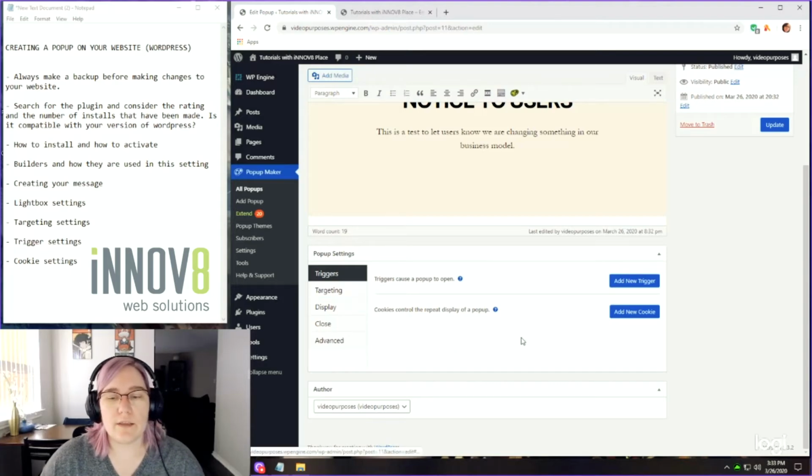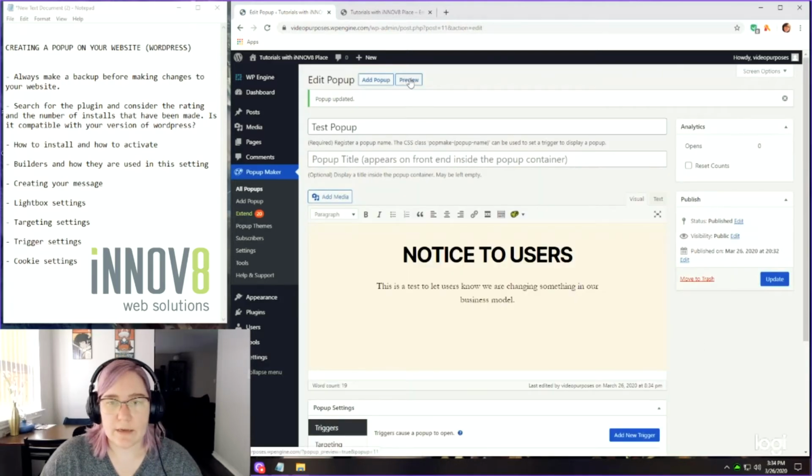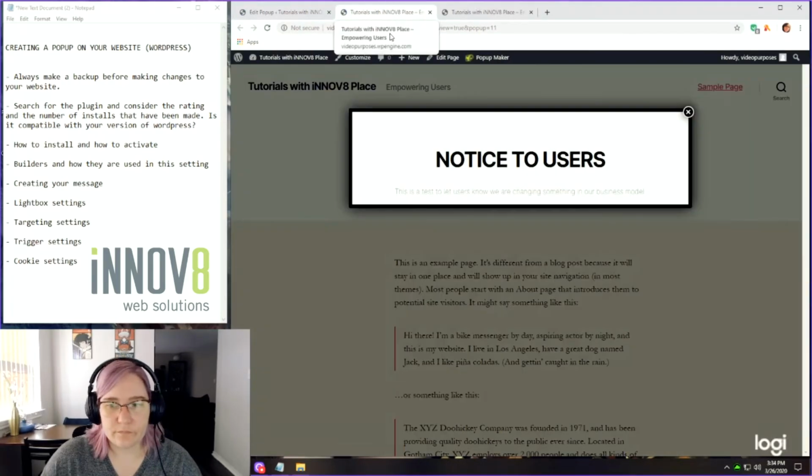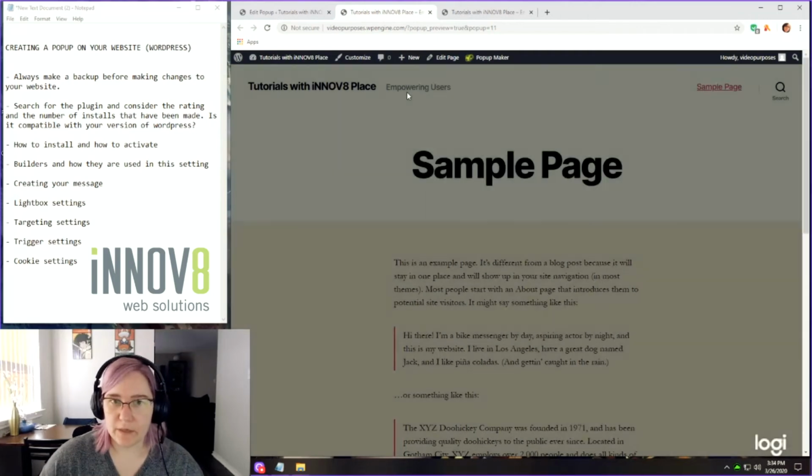For the display, typically what I do here is create something that is easy for users to close so that they're not stuck in the window. For the theme down here, I usually go right into Lightbox, and I'll show you what that looks like. So we're going to change it to Lightbox, and we're going to go ahead and preview it. And this is what it looks like. Of course, your text is going to probably look different on your website, but this clearly needs a little more weight to it. Be aware of what your pop-up looks like before you actually publish it.